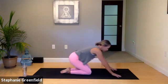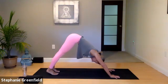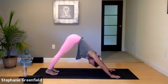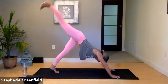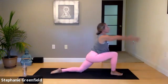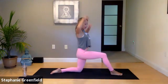And then inhale, come on back up through your table into your downward facing dog. Just take a breath here, letting your body settle into the pose. And then take an inhale, lift the right leg high. This time exhale and step it forward. Drop the back knee. And inhale, come on up high into your low lunge.